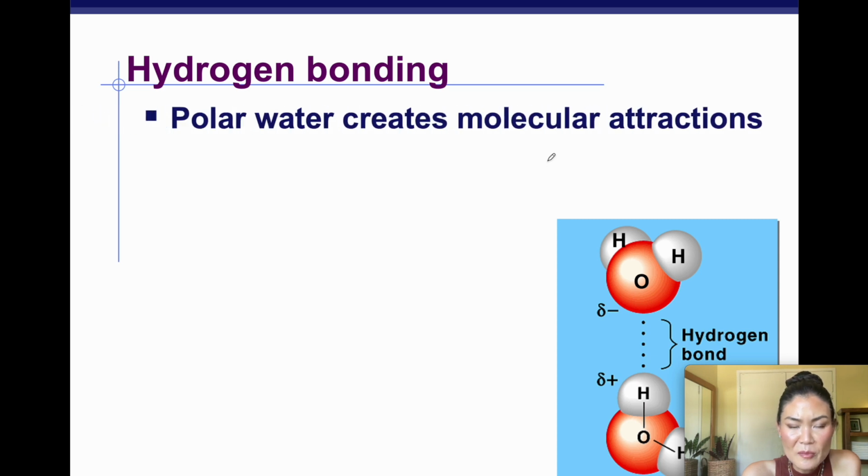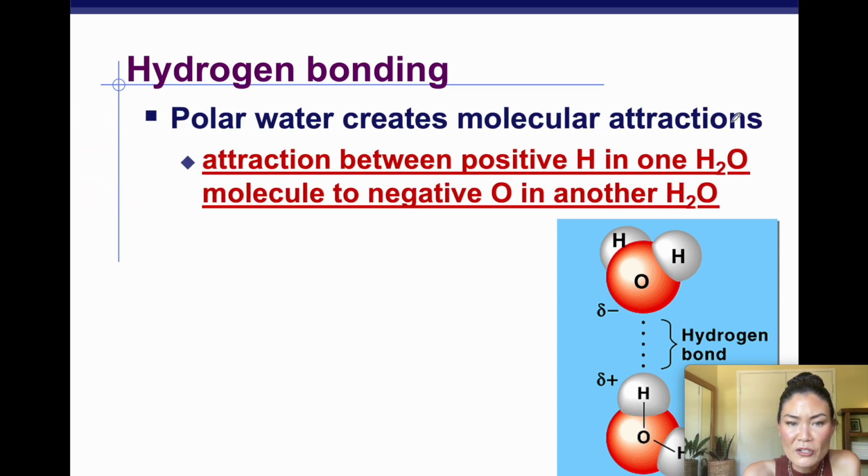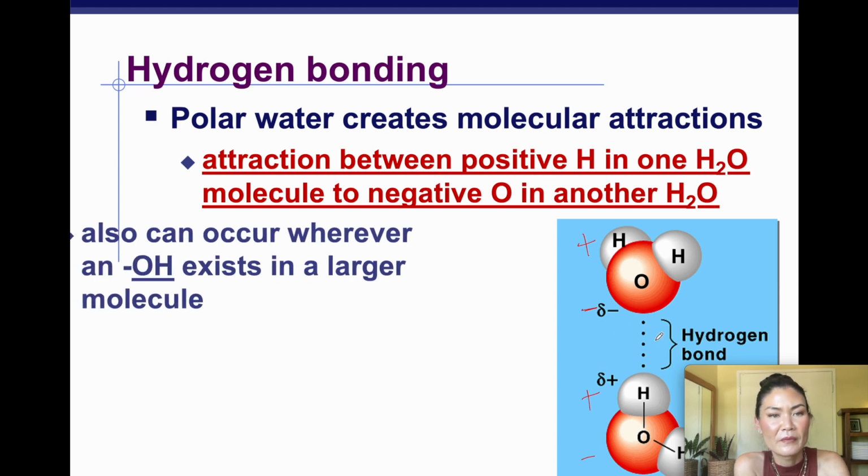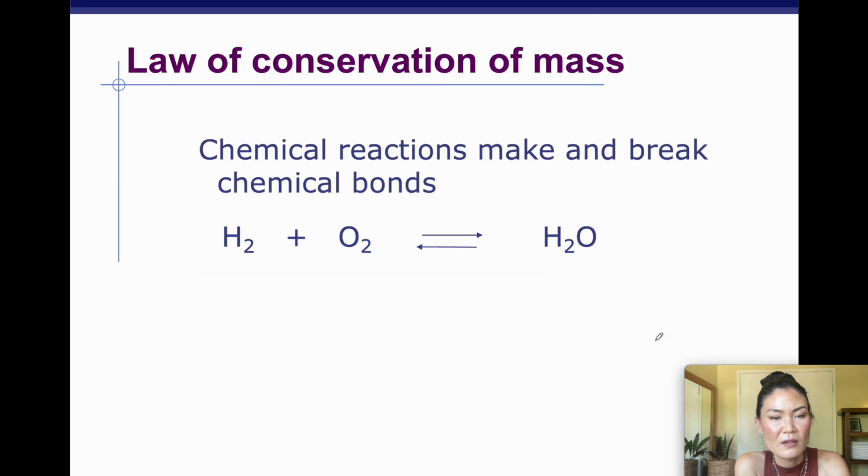All right. So hydrogen bonding, I said, is the weak attraction between a positively charged hydrogen in one water molecule to the negatively charged oxygen in another water molecule. Water is made by polar covalent bonds. Water is a polar molecule. It is positively charged on the hydrogens and negatively charged on the oxygens. Therefore, the positively charged hydrogens on one water molecule are attracted to the negative charge on the oxygen of another water molecule. And that's a weak hydrogen bond. Okay, it's a weak bond.